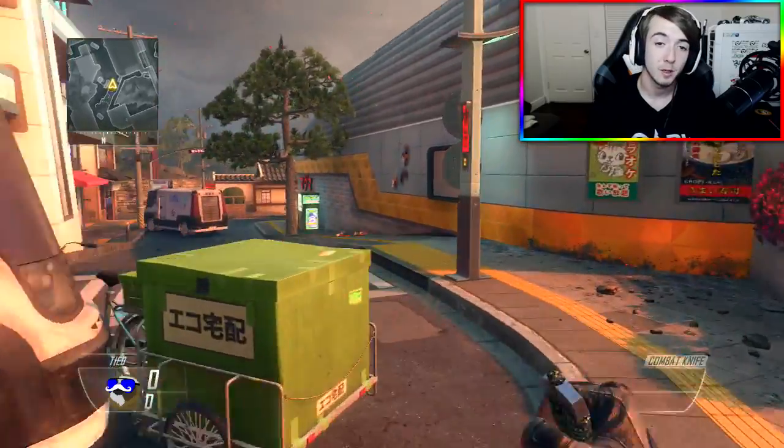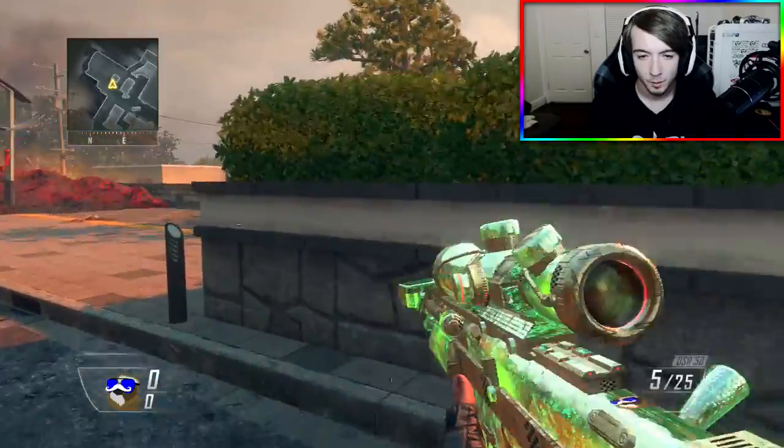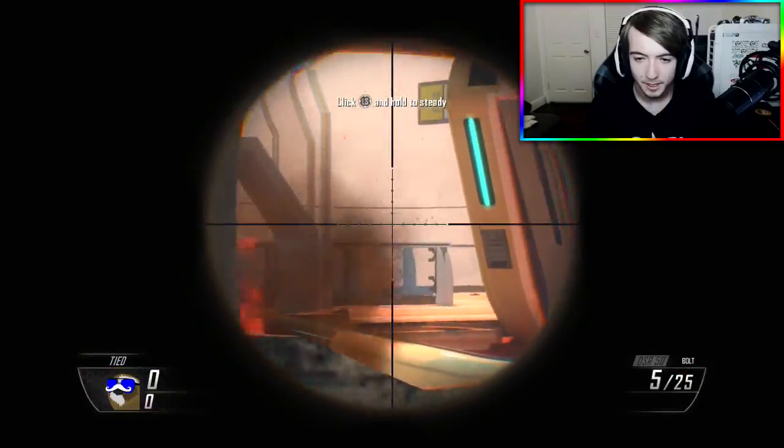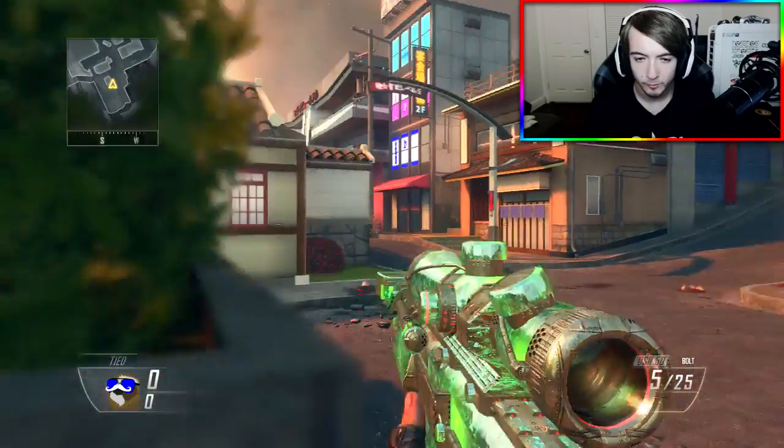That's the best spot on this map, in my opinion, but over on the other side, you can go on some pretty nice streaks as well. I only find myself camping right behind here, watching up there spawn. There's a spawn right back there, so I watch that. I just find myself running in circles, just kind of going back and forth from the two of these, just looking back and forth.